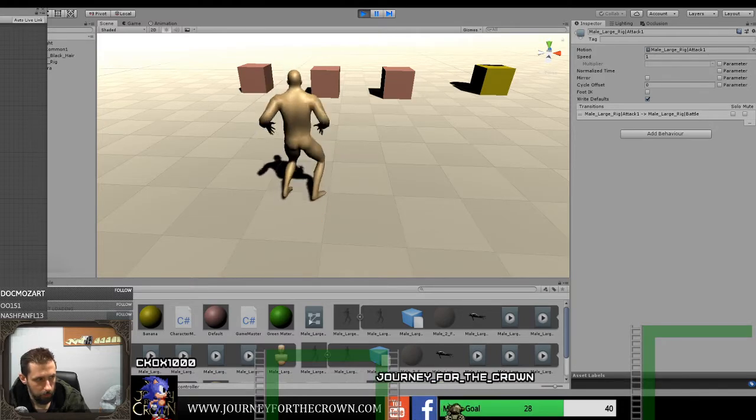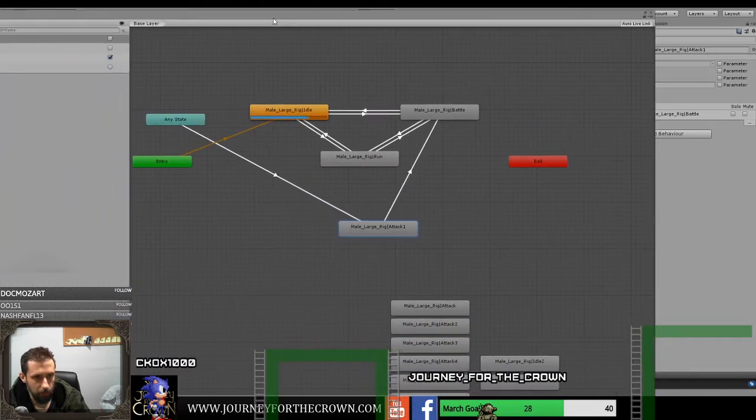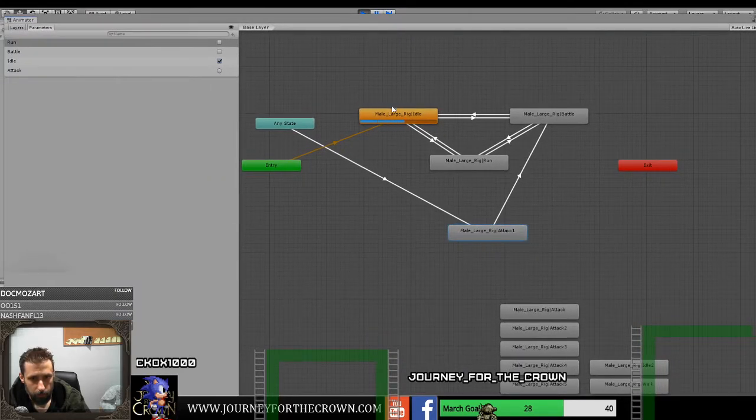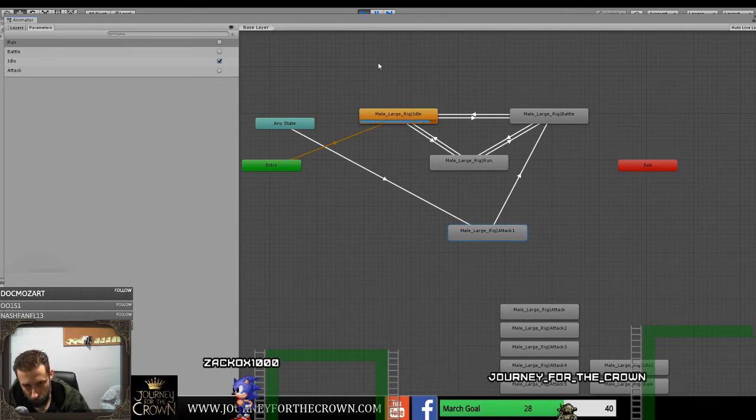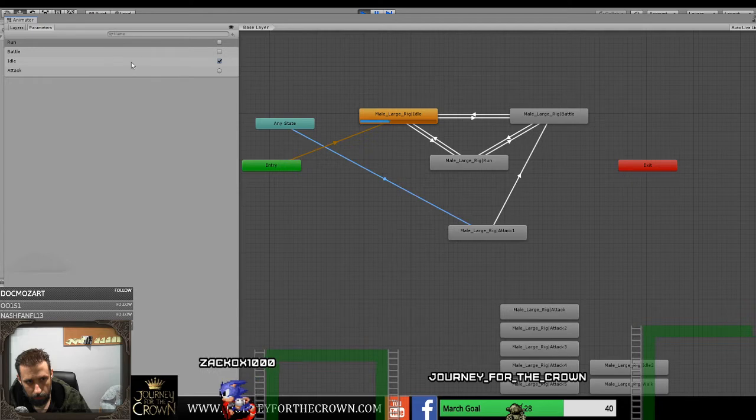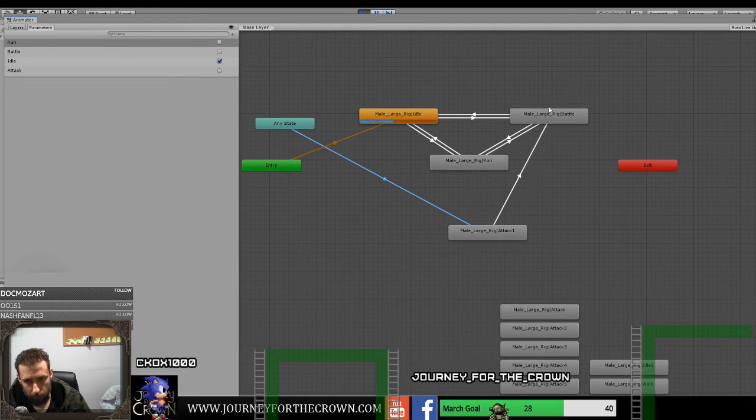Perfect. So if you look at what happens, I most likely won't be attacking in an idle state, but even if I am in an idle state, it'll still find itself back over there because it hits these loops again. So I'm going to hit attack. So I'll go down here from any state using the attack trigger. Does my attack, heads over to battle because it's most likely the stance I'll be in at that point. And if I'm not, it'll find the proper loop.